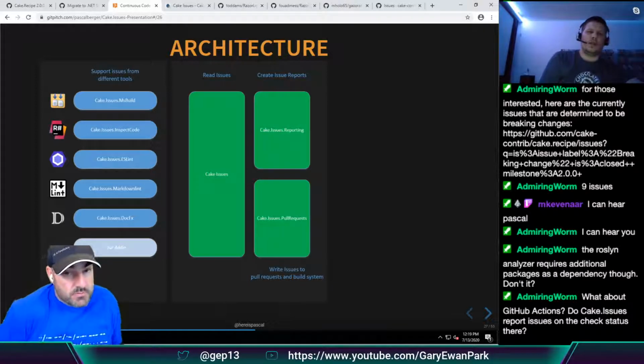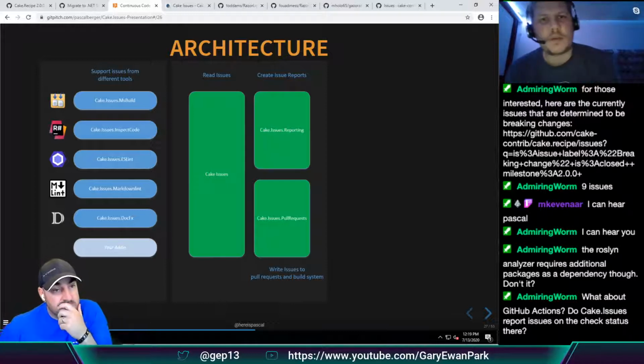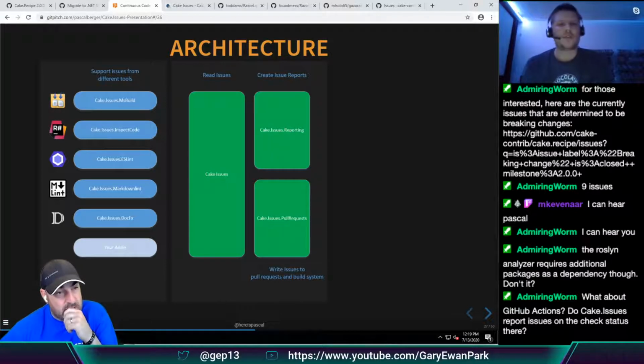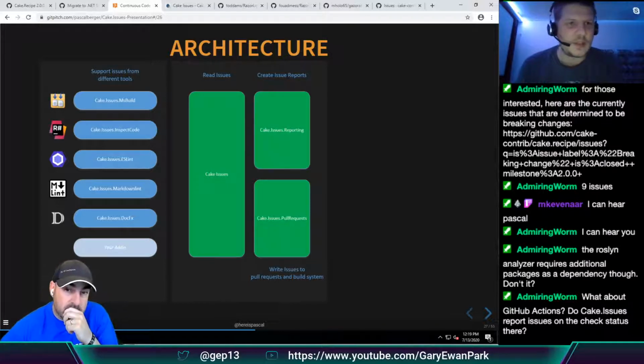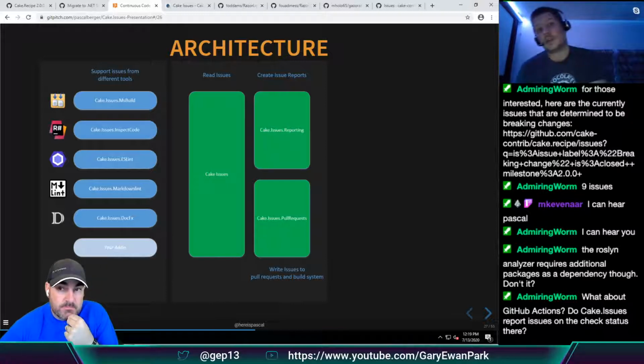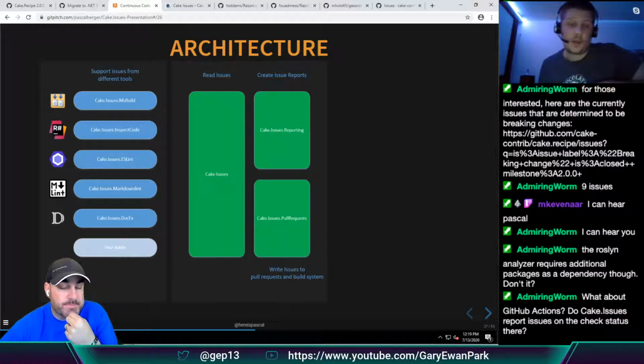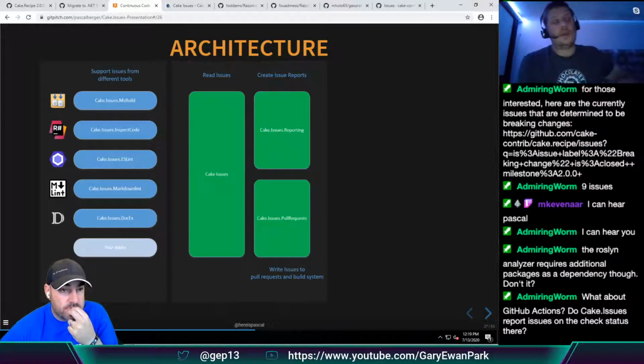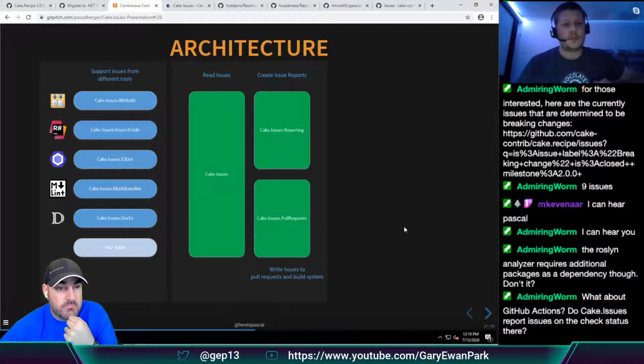Yeah, exactly. And with MSBuild, you have different log outputs. Cake.Issues.MSBuild supports multiple of them. Two are implemented. One is the binlog, the binary log, which can be written, and the other one is from an MSBuild extension pack created logger, which creates an XML output.